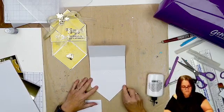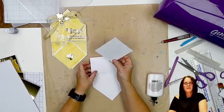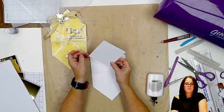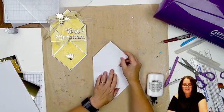Okay. And then I have my other 4-inch square, and I do apologise, my mat is quite mucky, so I'm getting bits on it. And this one will stick here.